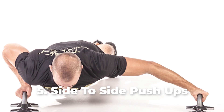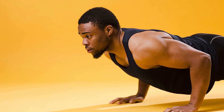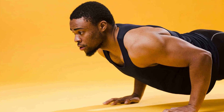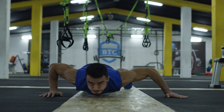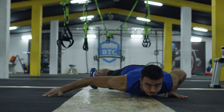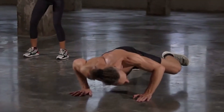Side-to-Side Push-Ups. This variation of push-ups starts by assuming a push-up position with your body straight from head to heels, supported by your extended arms. Your hands should be outside of shoulder width — this is the starting position. Initiate the movement by flexing your elbows and leaning to one side, lowering your torso to the ground. Return to the starting position by extending your elbows and pushing yourself back to the center. On the next repetition, lower yourself to the other side before returning to the starting position to complete a rep. Continue alternating between the sides for a desired number of reps.